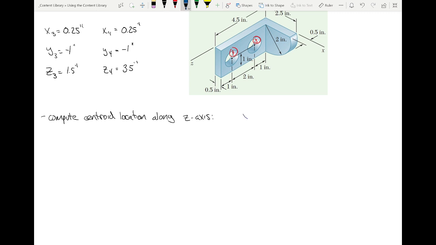So what we're basically saying, the z-axis is the sum of z times the volume divided by the sum of the volumes. That's what we're doing, okay? We could do all of them. It wouldn't matter. I'm just doing one because at some point the problem starts getting a little repetitive and I'd like to talk about other stuff.